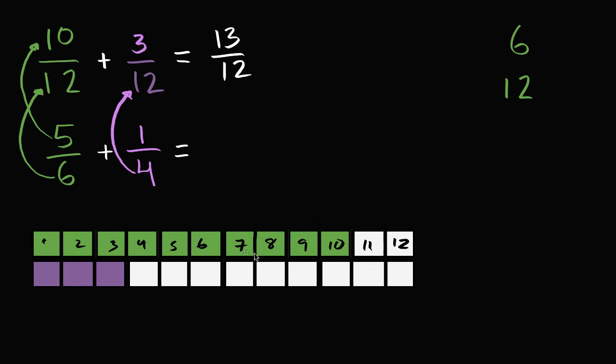Up here in green, I have 10 twelfths shaded in. Each of these boxes is a 12th. Let me write that down. Each of these boxes is 1/12. That's 1/12. This is 1/12. So how many twelfths do I have shaded in? I have the 10 that are shaded in green. And then I have an 11/12th, a 12/12th, and then finally a 13/12th. That is one way to think about it.